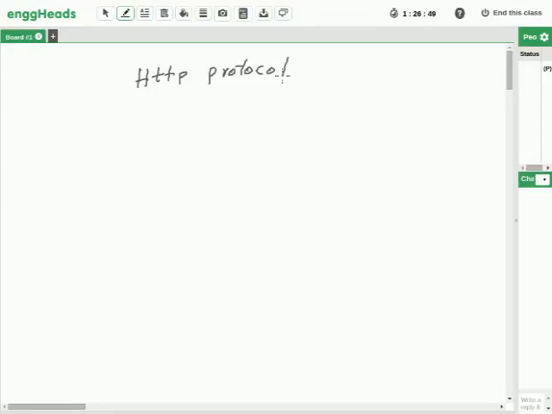Fine. Okay, so what is this HTTP protocol? What is it for? HTTP is hypertext transfer protocol. What is it used for? All protocols will have requests and responses. It's a very common thing. Most protocols have a request and a response. So what's typical about the HTTP purpose? Where do we find it being used most commonly?